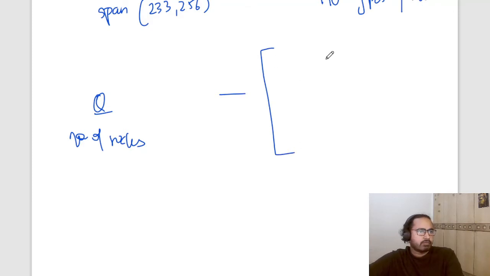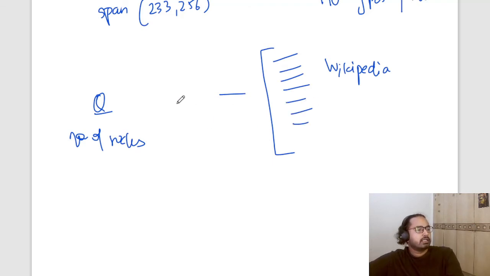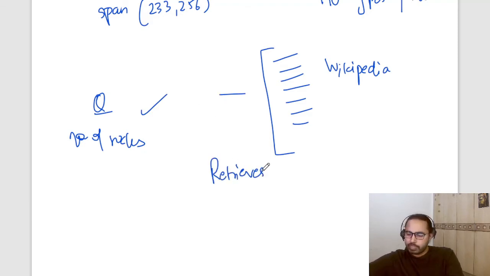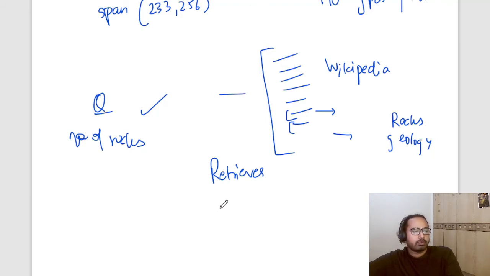So we will take a very big text corpus — it could be Wikipedia or any other text corpus — which will have knowledge and text about a lot of different topics that might exist out there. It could be rocks, countries, all that information. The idea in open QA is that given a question, we first use something called a retriever to find the relevant passages. This particular article could be on rocks, another article could be on geology.